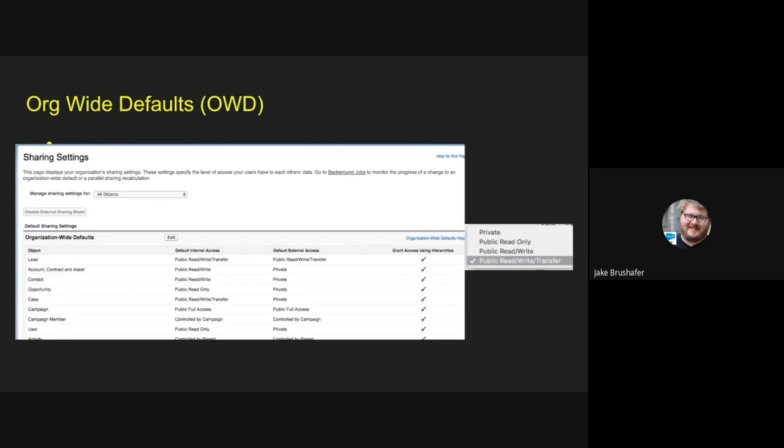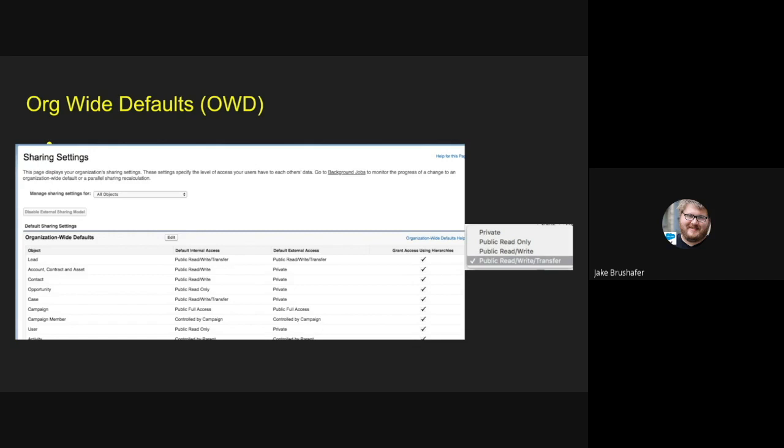So we can say a record can be private. If it's private, so let's say for a lead here, we made everything private. That means only I could see the leads that I created. I couldn't see any other leads unless they were shared with me with one of the other ways we can share. But by default, if it's private, it means nobody else can see any of the records that I create, and I can't see any records that anybody else creates. So it's very hidden in that aspect.